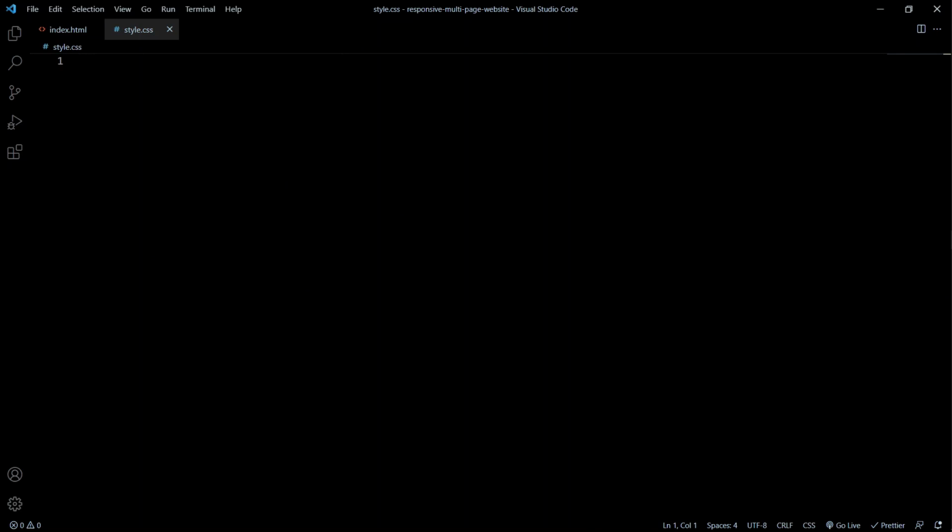Now for the CSS, we are going to use CSS variables. With CSS variables, we are going to have an easy time customizing our theme. For instance, as I showed you earlier in the project review, we can just change one color and then our whole theme is going to change. So that is why we are going to use CSS variables. We are going to set one variable and then use it throughout the entire project.